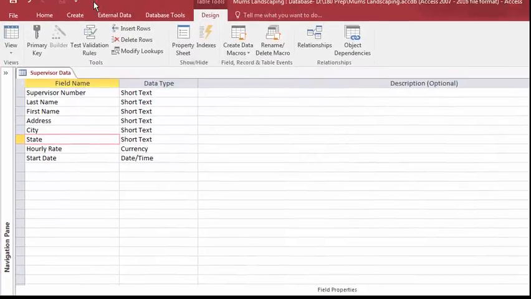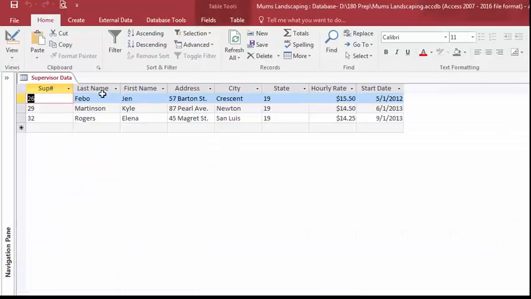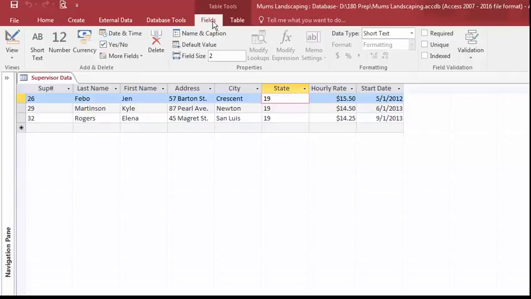Okay, what else was I looking at? I'm going to hit this and say yes. Okay, so then I just need to go back to my Excel spreadsheet and see what's going on here. I don't know why this is field size. It's short text, so I don't know why it's coming in as a number. But you would fix that.